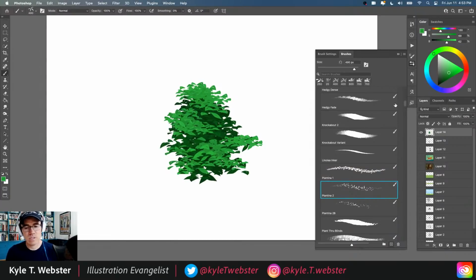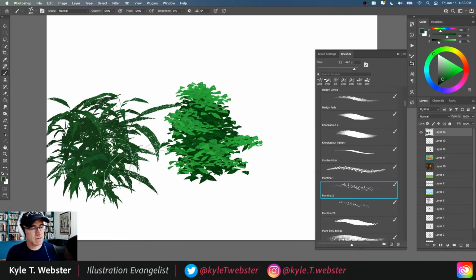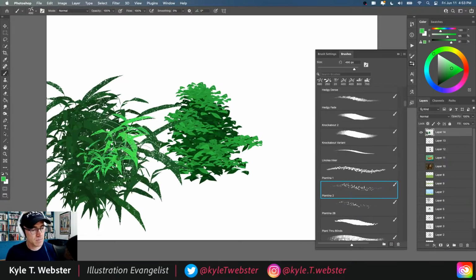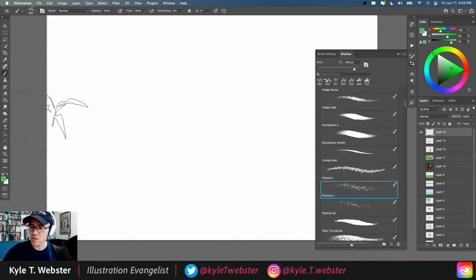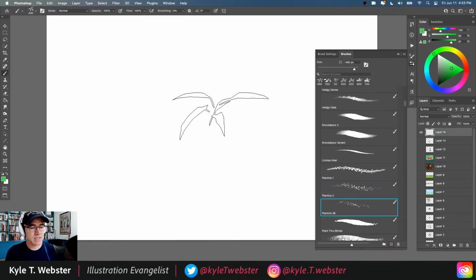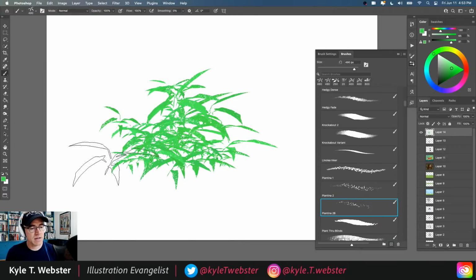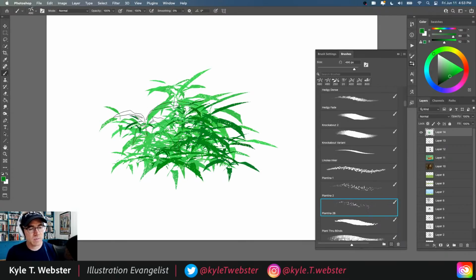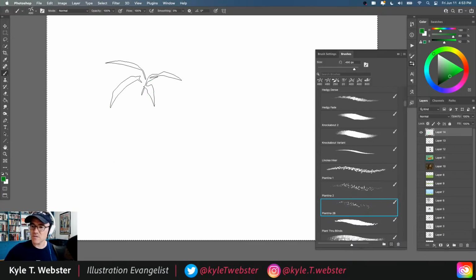Plantina 2, same deal, very different quality to it. Okay, it's much more jungly, more tropical, but same rules apply. You know, if you want to work dark to light, good for layering. Plantina 2B is going to have more distortion in every brush stroke, so a bit more variety. It's also got, as you can see, a texture that is like a photocopied kind of a feel to it, if you will.